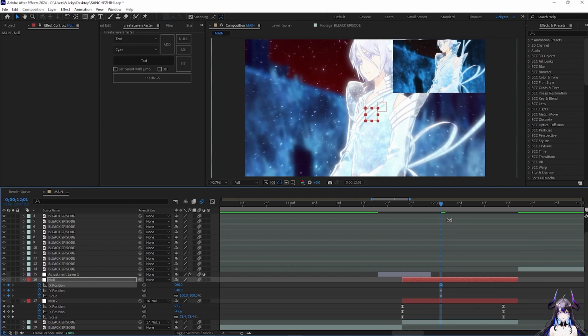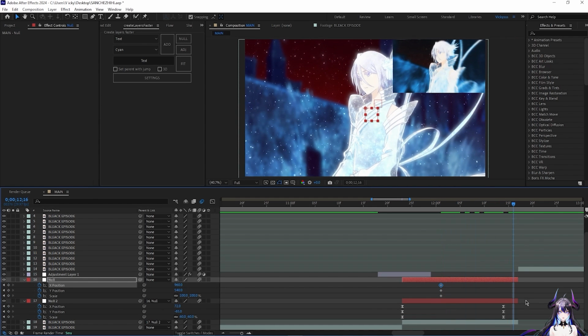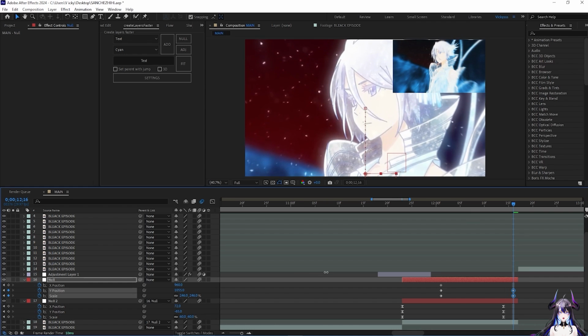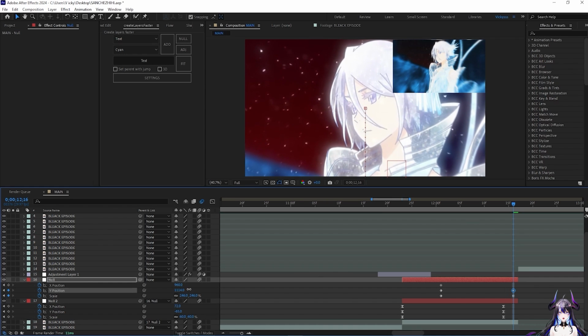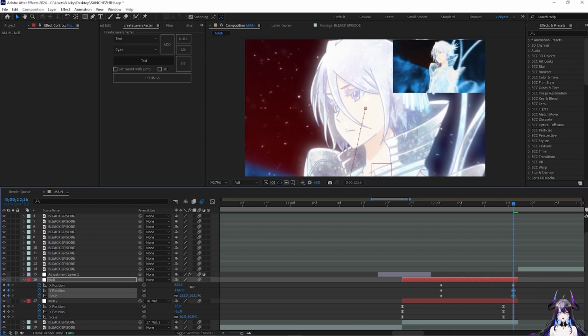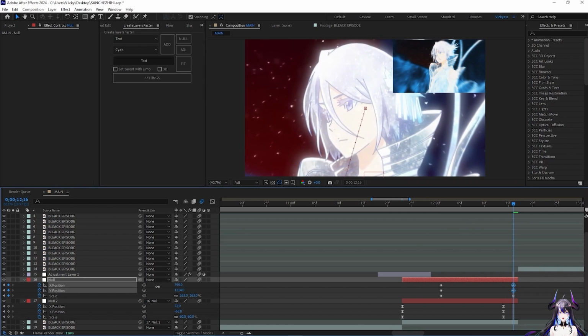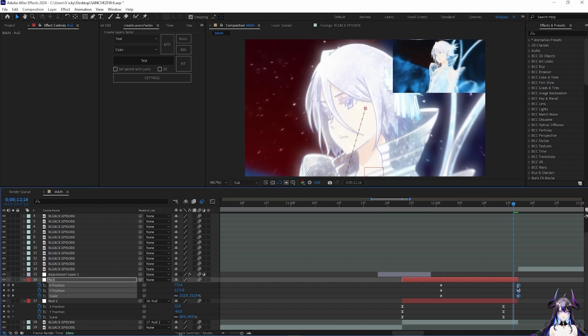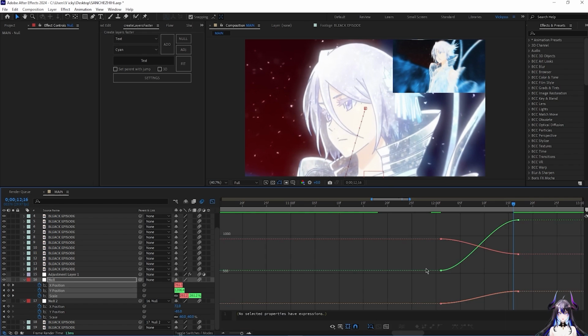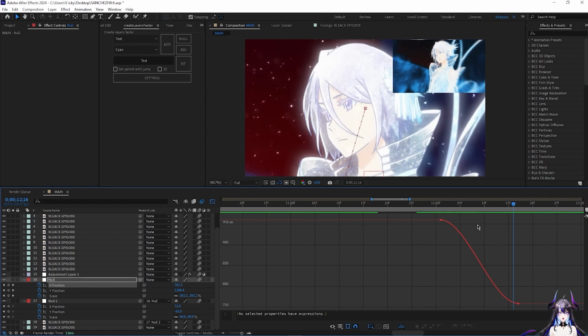Press on the stopwatch on all three of them, and then go near to the end of the clip again, and we do a face zoom in so that we almost have a seamless transition to Rukia's face later, like that, and then like this and that and this. Then put it totally to the end where the clip ends. Highlight your keyframes, press F9, and now we go to the graph editor again. Let's start with the X position, and this time on the added value graph we put them all to the right, but it's gonna be the same graph again.